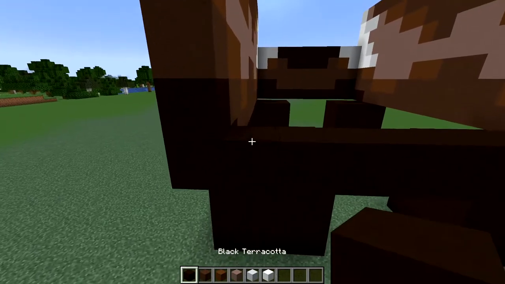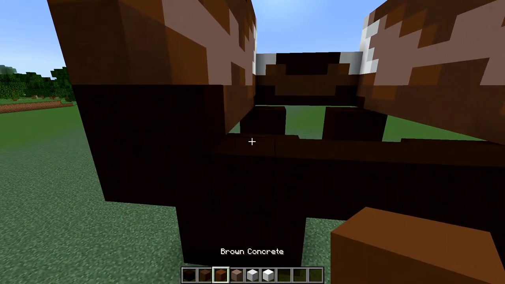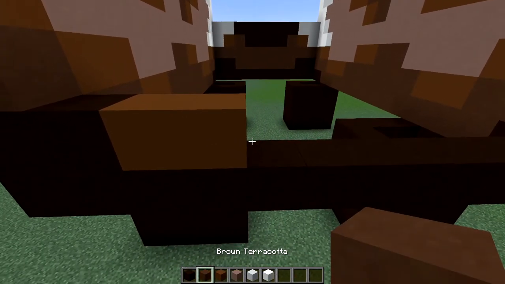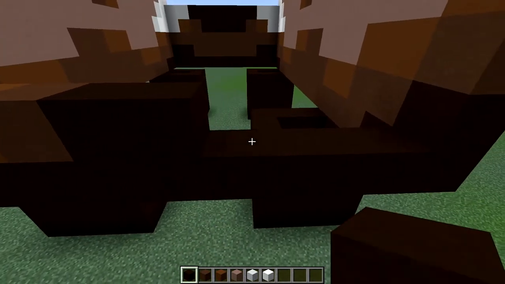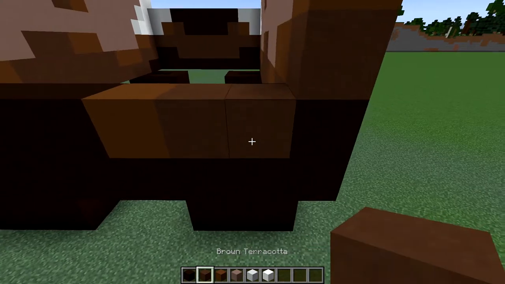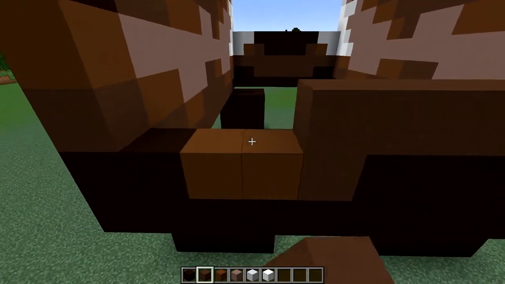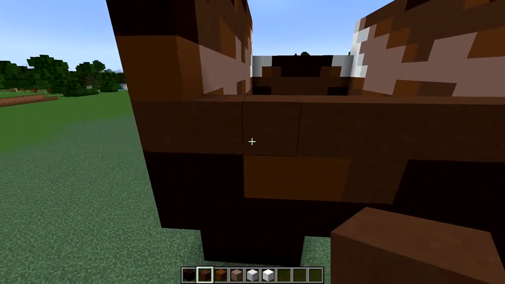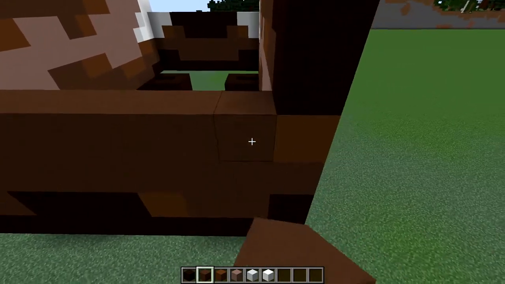So on the left hand side, we're going to do a black terracotta followed by some brown concrete. We're going to go 1, 2, then a brown terracotta, then follow it up by black terracotta, 1, 2, 3, another brown concrete, and then two more brown terracotta. Above that, we're going to do brown terracotta, but you can do that all the way across to the other end, like so. And the same on the row above, so brown terracotta all the way across.